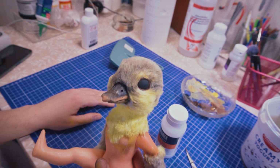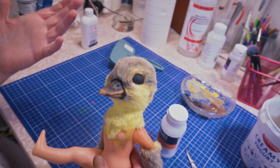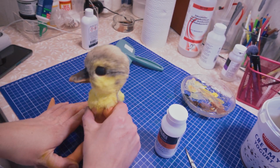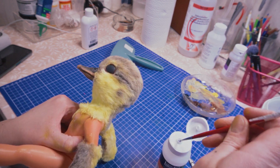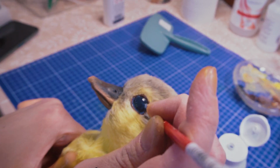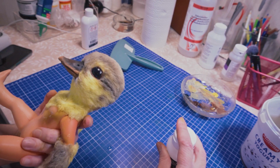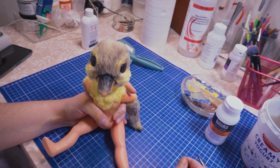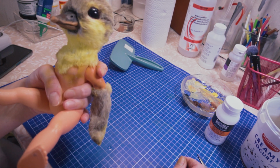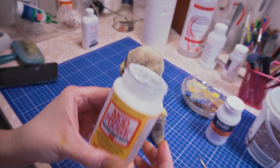The eyes I will probably gloss like 3 times. I want them really glossy, so of course the varnish has to dry in between the layers, so I'm not gonna bore you with all the layers. Let that dry. I think the beak needs to dry just a little bit more also, so I'll do the beak on the next layer. Matte Mod Podge.